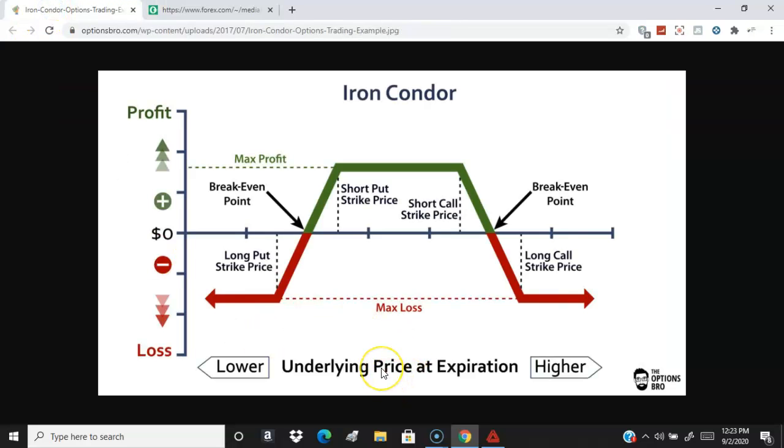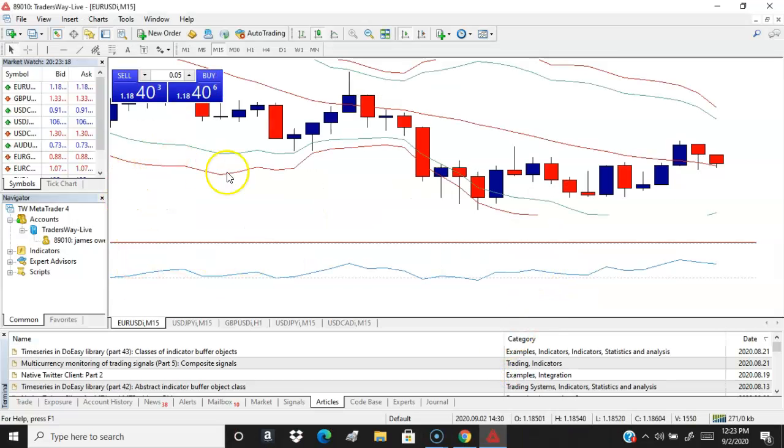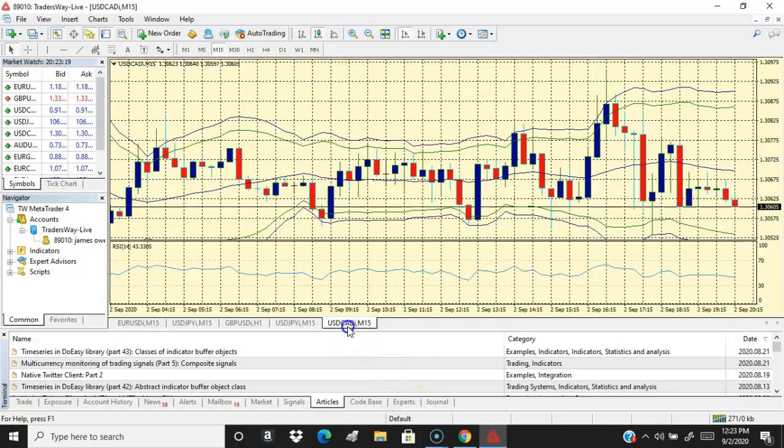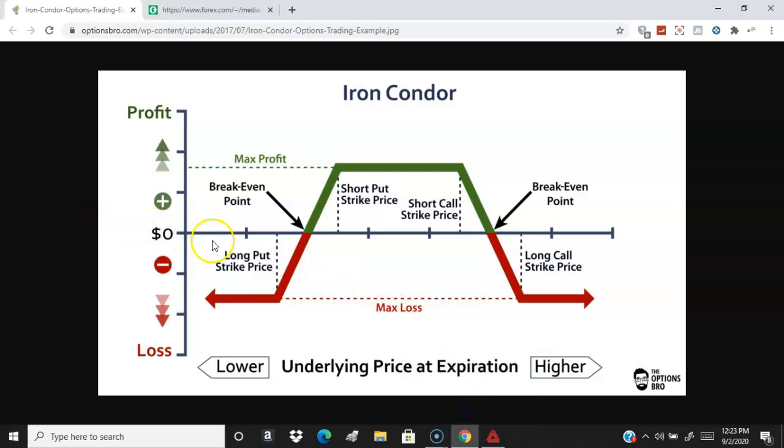So what are strike points? Strike points is where you entered the market. Say you have, on this example, let me go back to the chart. Let's see, on this example, let's go to an actual different chart. Just say, for example, you wanted to enter the strike point at 1.30675. That will be your strike point. So when you do enter the trade, that's where your strike point will be when it starts moving.